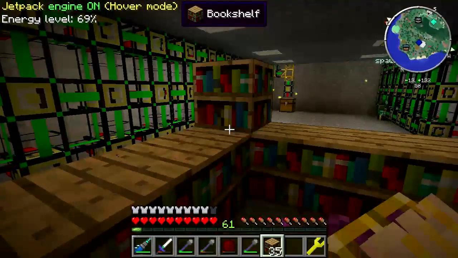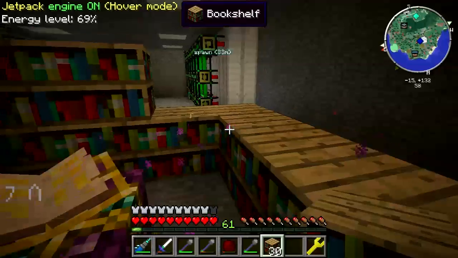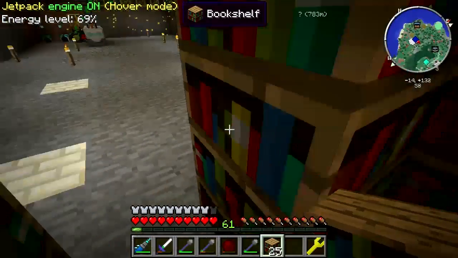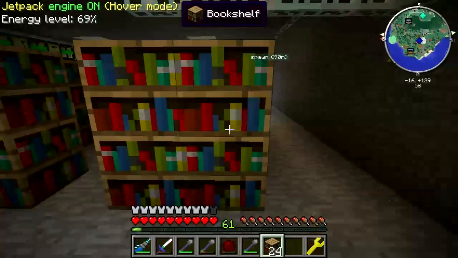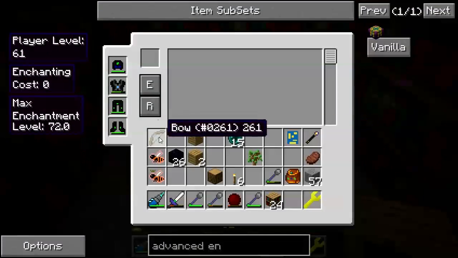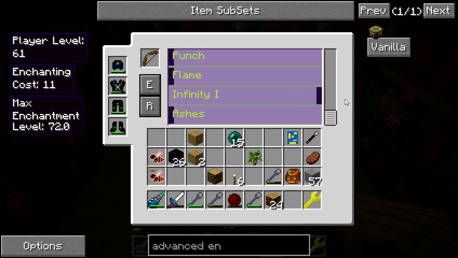And yes, I'm going with the 2-layer design, if nothing else, because I like it. And also because when this says something about 22 bookcases required, I have a feeling it meant it. Alright, now, pop the bow in here. And let's drag this over for infinity.